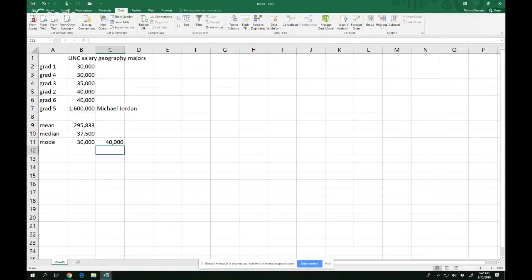Okay. Now, just for fun, I'm going to take out that value and I'm going to take out that value. Okay. What's my mode now? I have no mode. Okay. So you can have no mode, you can have one mode, you can have more than one mode. You can have 3 or 4. Okay? None of them repeat. None of them are repeated. That's correct. Okay? So yeah, you can do lots of different things there.